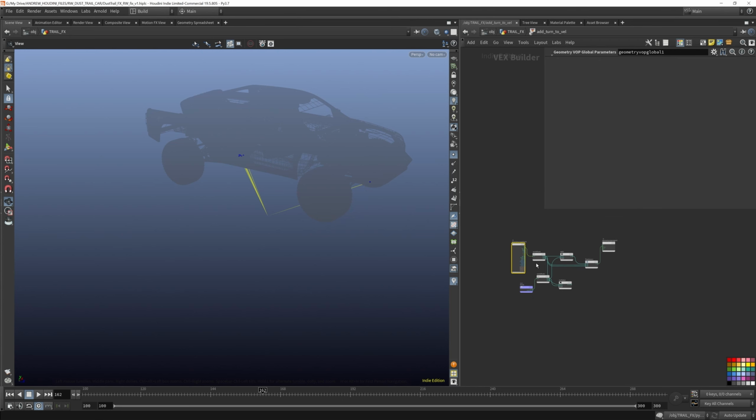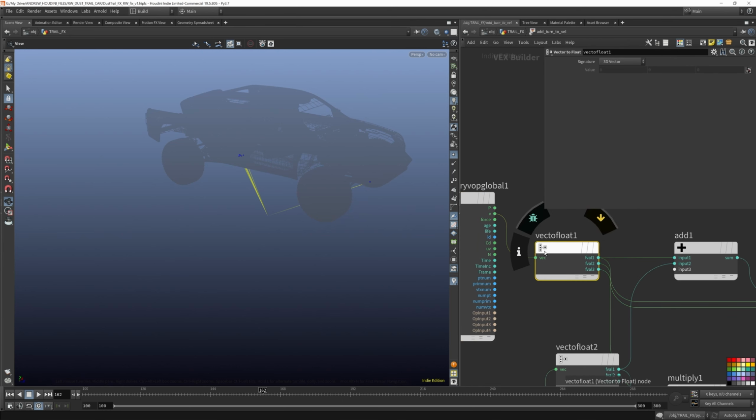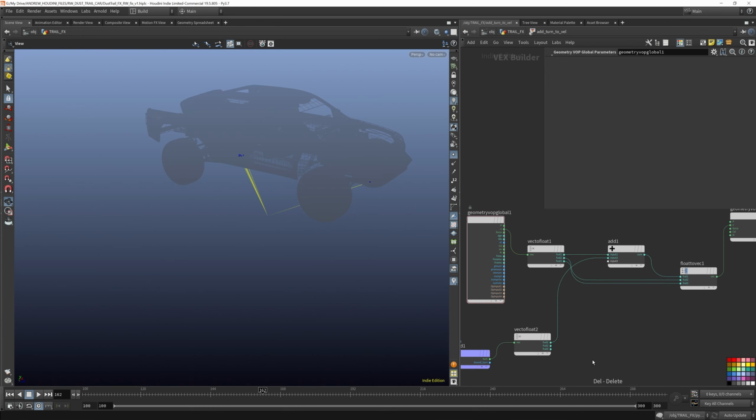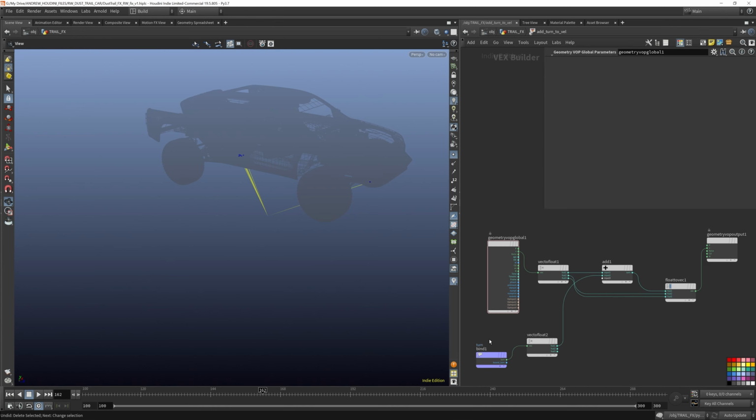Let's take a look at that. You see we've got our velocity, and we're just going to add this turn. Let's delete this because we're not using it. Here we're adding this turn attribute to our velocity. Our velocity is a vector, so we need to convert this from vector to float. We're going to add this here and modify it, and then export it back out as a vector, so the float to vector, and then out as velocity.